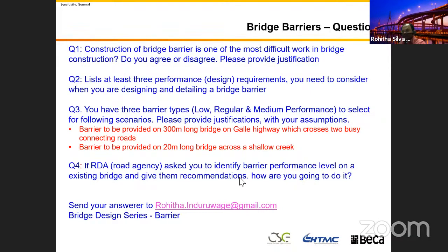You already saw recently one accident, not many days ago on TV, right? And at that place, RDA asks you to do the assessment of the barrier and then give them a recommendation. How are you going to do it? This is real engineering. These are not calculations. You have to think. You need to come up with answers to this situation, how to rectify. These are engineering solutions. How are you going to do it?